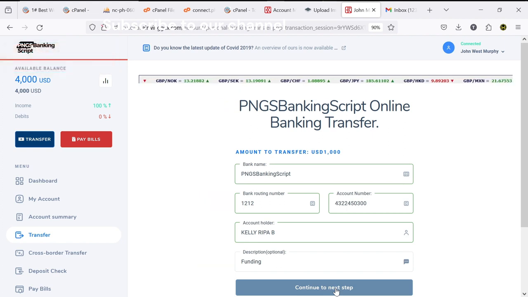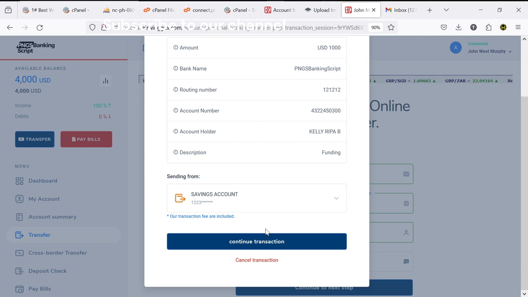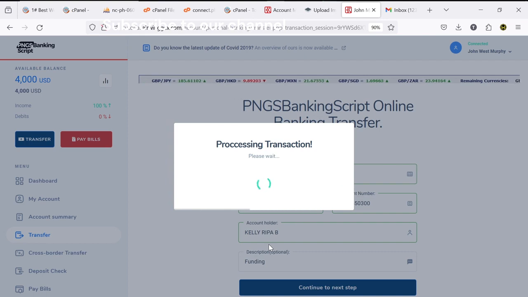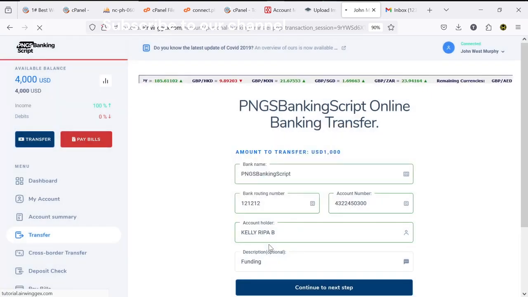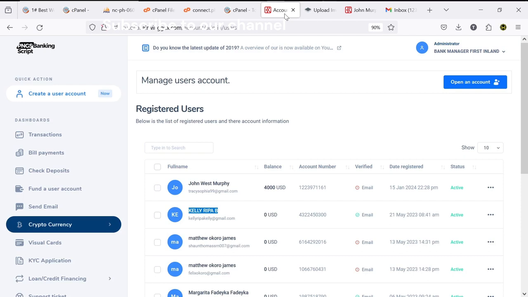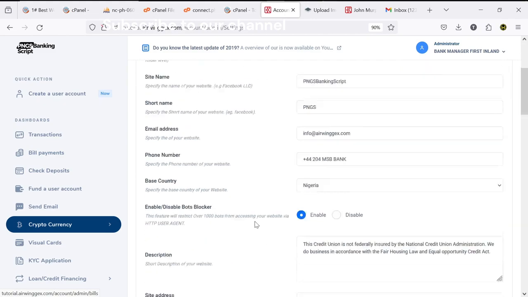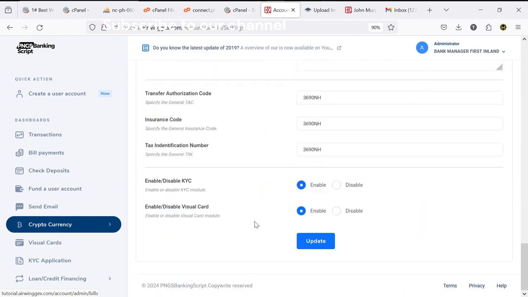Account inquiry failed. So let's see. Okay, so let's continue. So let's enter our IMF. So what's our IMF? So let's come to the admin right here. Let's come to general settings.